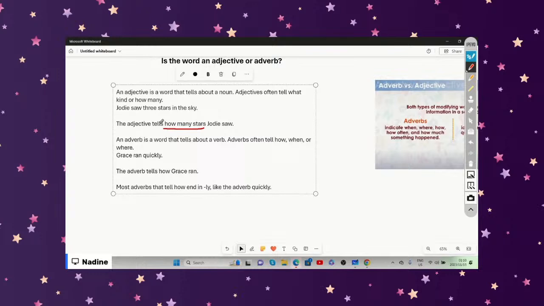It describes the verb or modifies the verb. And adverbs, on the other hand, tell us how, where, or when. For example, Grace ran quickly.